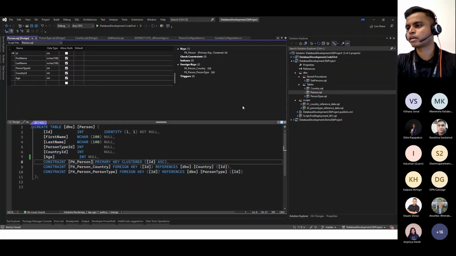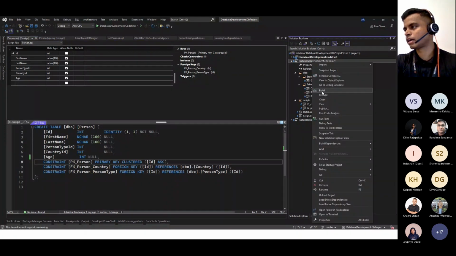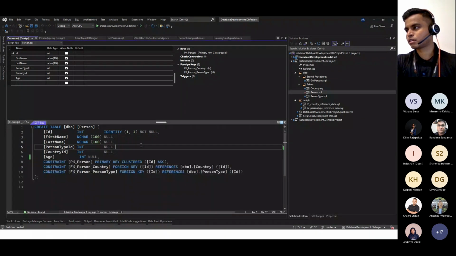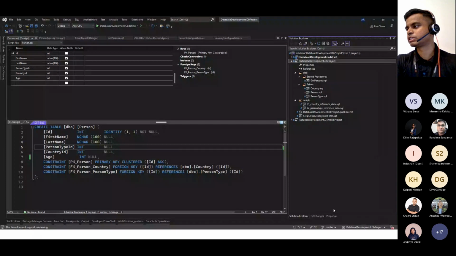And how can I migrate this into the actual database? For that you can build the project. As I told you earlier, the build output of this project will be a DACPAC.